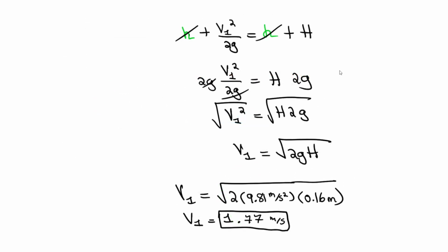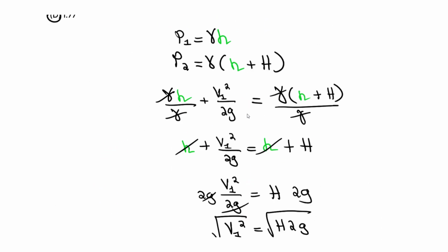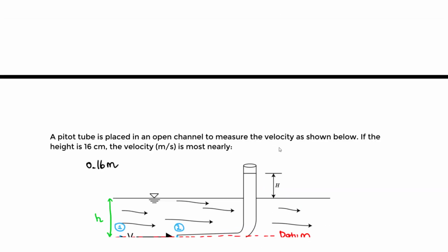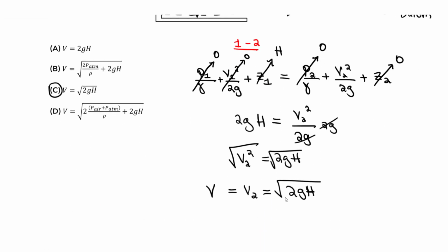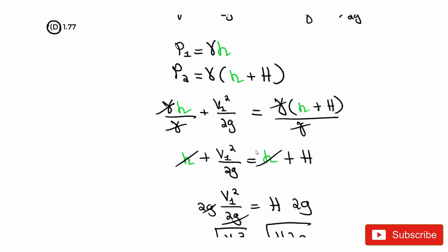So here we just proved that this equation is also applicable to a Pitot tube. So make sure you write this on your equation sheet and memorize it, because it's not given in the FE reference handbook. So we just derived it using the Bernoulli equation, and we also notice that it relates to this equation, right? Given the following condition. So that's all for this video.